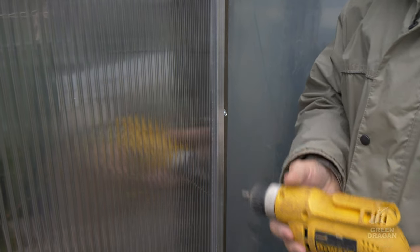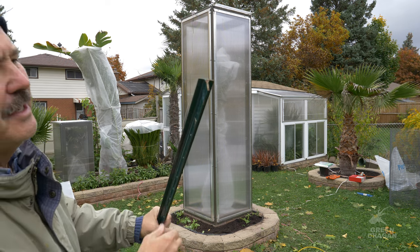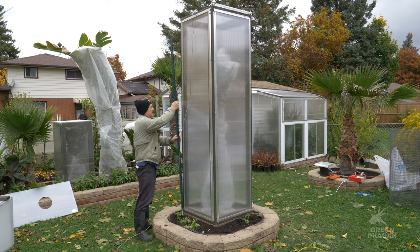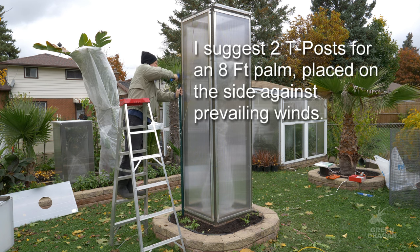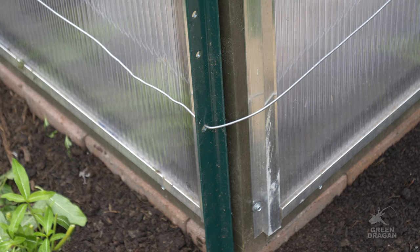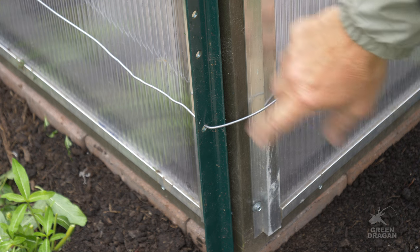The last thing we do is anchor it to the ground — you don't want wind to blow it over. Now depending on the size and quantity of cold frames, what I found very successful are these metal T-posts which are used for fencing. They do a great job. Now the wind can't knock it over. You then wrap it with heavy gauge wire at the lowest hole on the T-post and the upper hole, to keep it more secure so a strong wind is not going to lift it off the base.